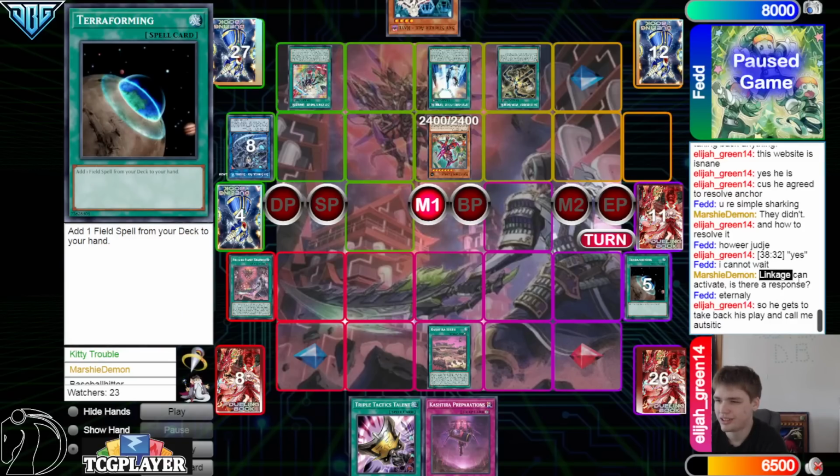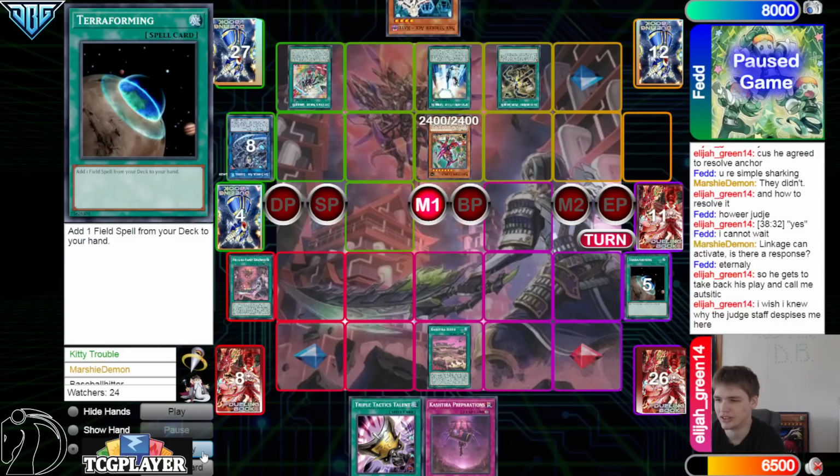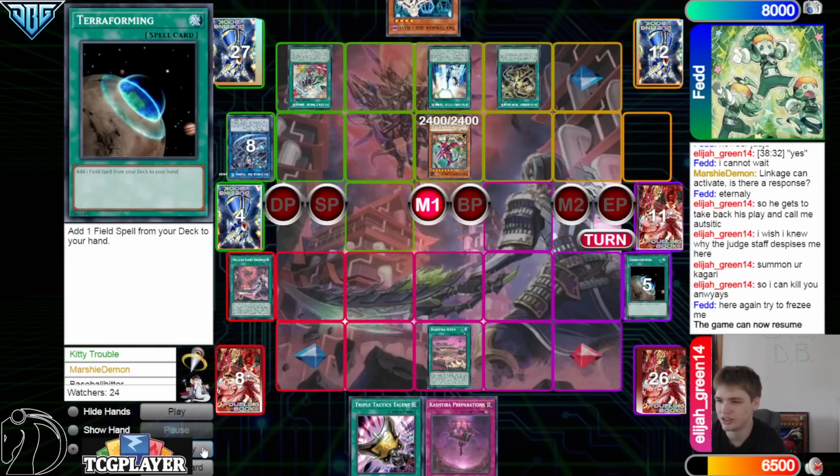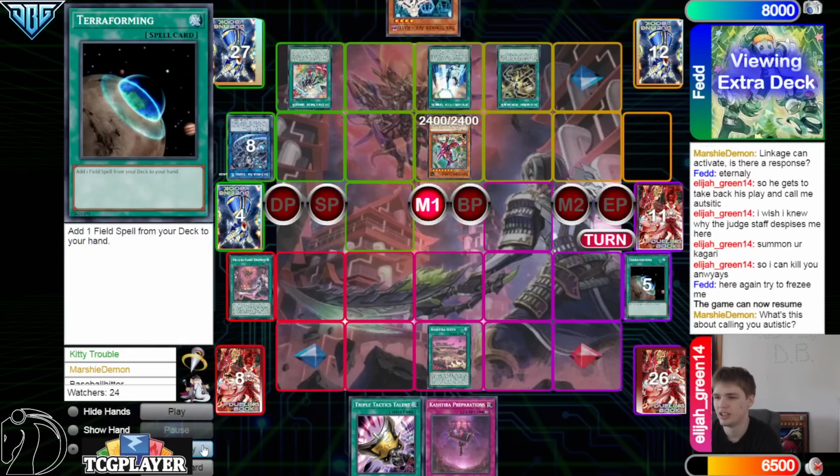Especially in rated, linkage can activate a 0 response, so he gets to take back his play and call me autistic. I wish I knew why the judge staff despises me here. Summon your Kagari so I can end the game anyways.